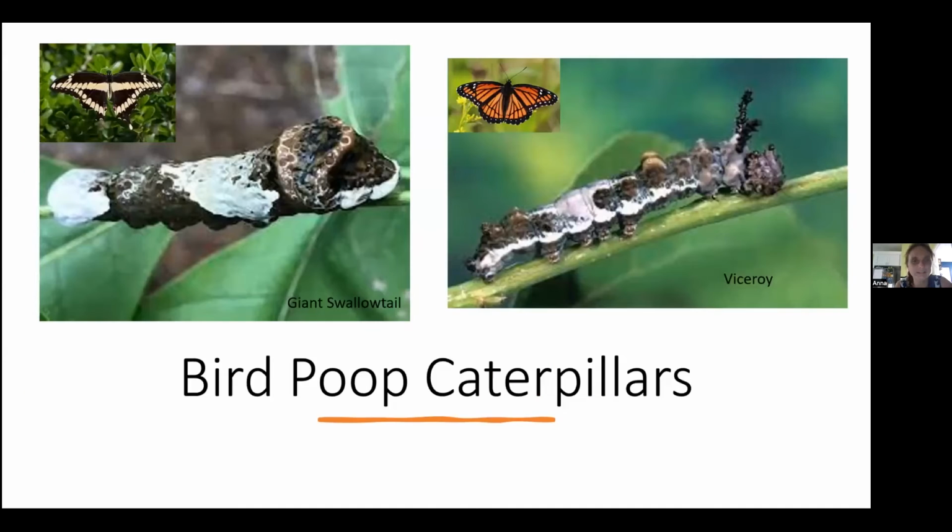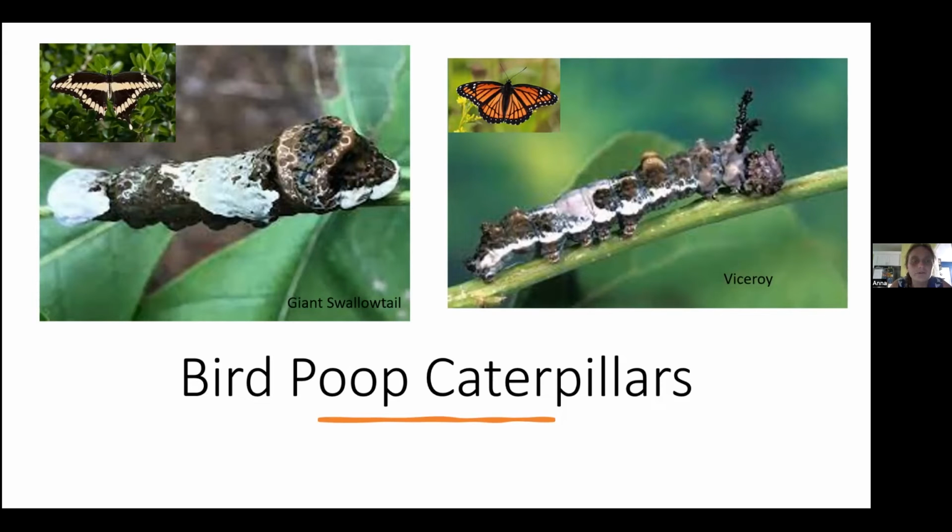Bird poop. Here's another bird poop caterpillar on the left. That's the giant swallowtail. It hosts on citrus trees and hop ash trees in our area. That's a little bit of an uncommon plant. But that's the biggest species of butterfly in our area. You may have seen the adults around, and the larvae look like bird poop. If you have an especially young citrus tree, they can defoliate it pretty good, but don't worry, it will sprout back out as soon as these guys complete their life cycle, which takes under 2 weeks.